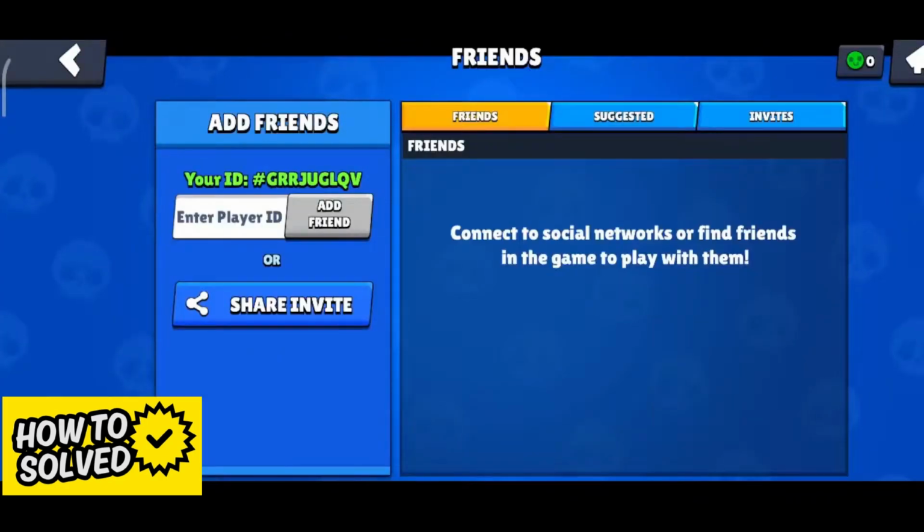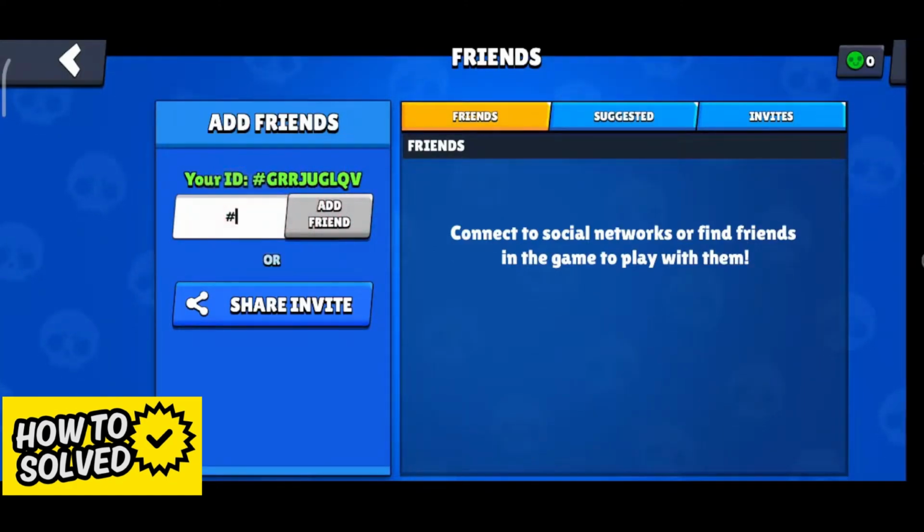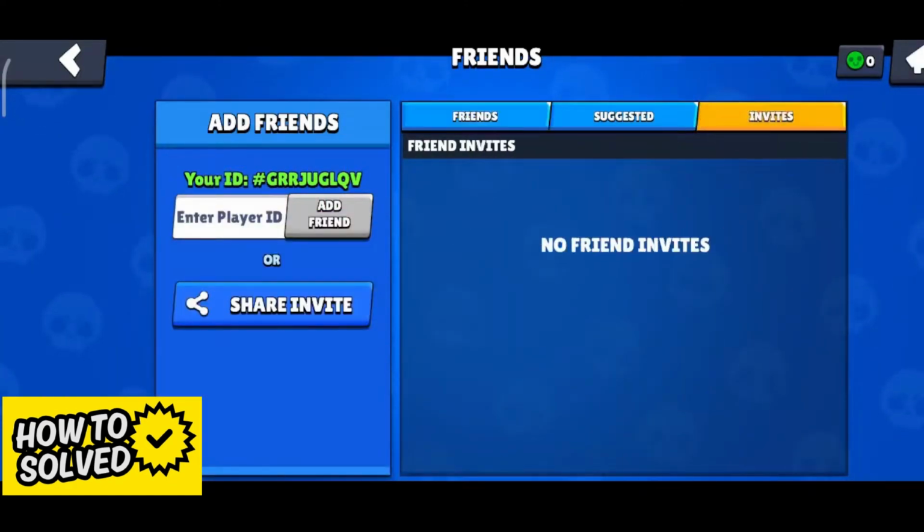the right side of the screen. Through here, you will be able to share your friend ID, as you can see over here at the left side of the screen, and add your friends. They can either use your ID to add you, or you can input their ID over here. Once you add each other, you will be able to see the request over here, the invites.